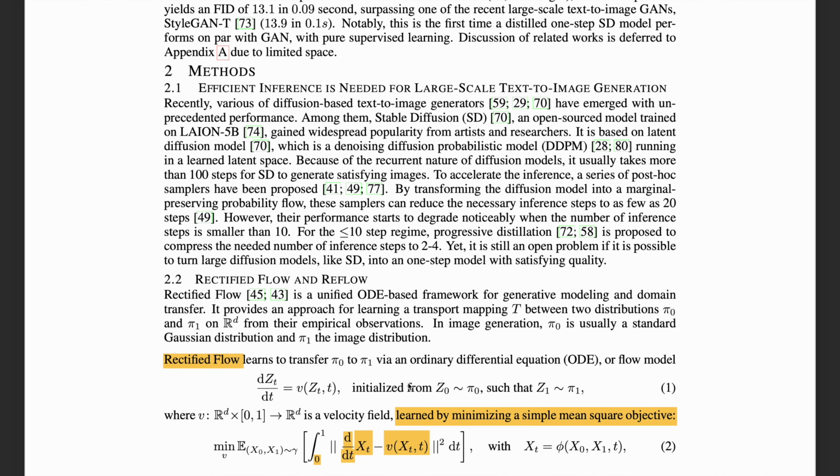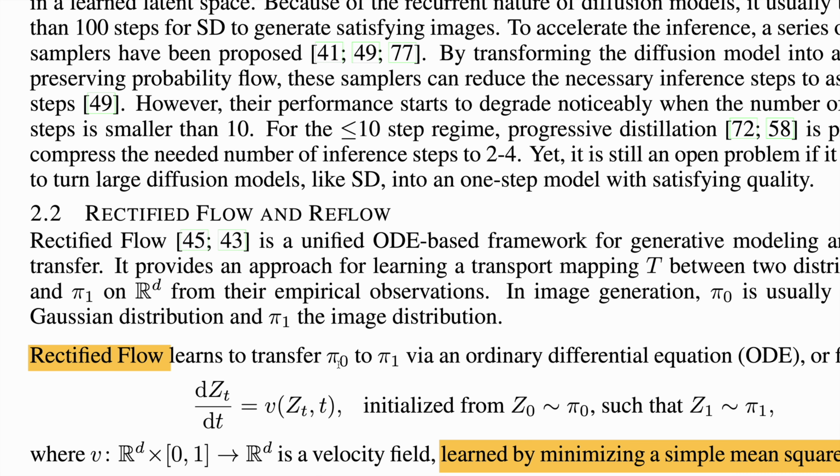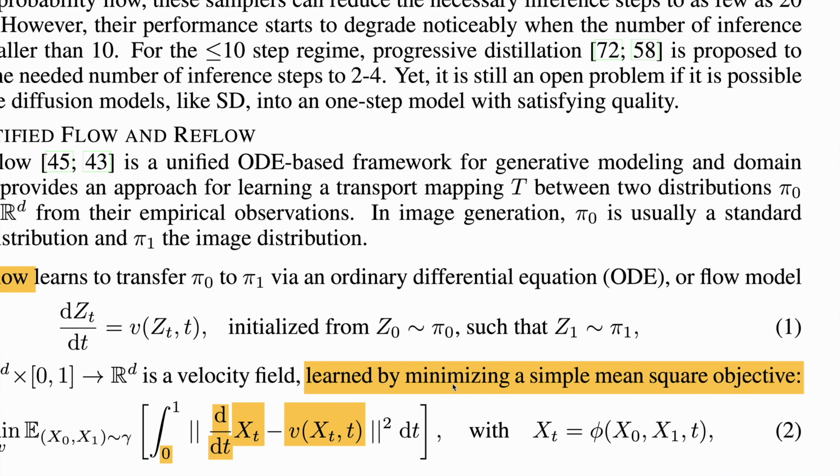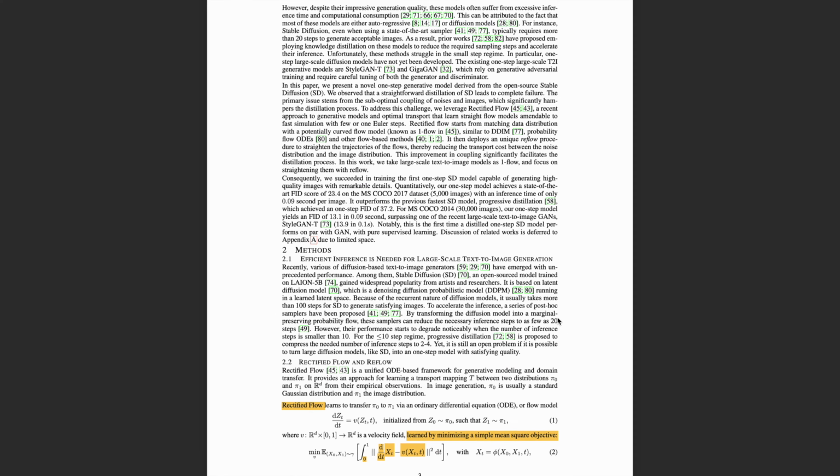Some background on Rectified Flow. Rectified Flow assumes that there is an ODE between two distributions. Usually P0 is the well-behaved Gaussian distribution, and P1 is the observed data distribution. The training objective is very, very simple. You take the MSE loss between the velocity field that your model outputs and the velocity field from the ODE. We are going to discuss in a bit how we compute that, but it's very easy to compute.